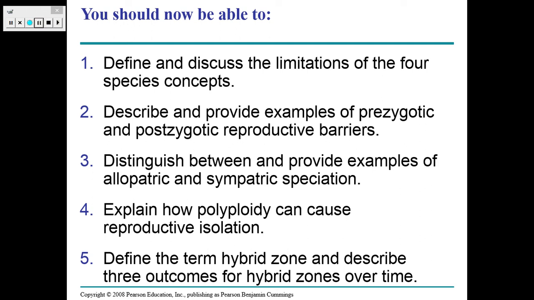We will be doing a brief recap in class, so make sure that you make note of any questions or any issues that you have with this chapter, anything that needs to be clarified, so that you can let me know in class and we can discuss it, and then we'll move on with some group activities and some labs.